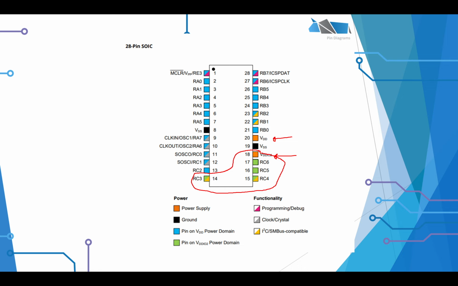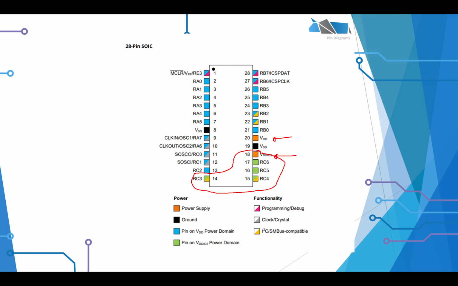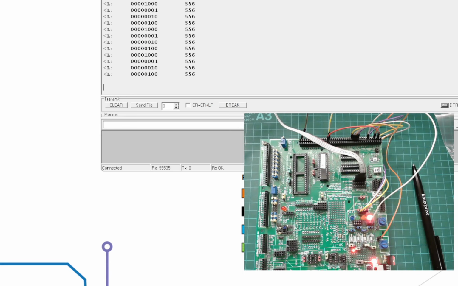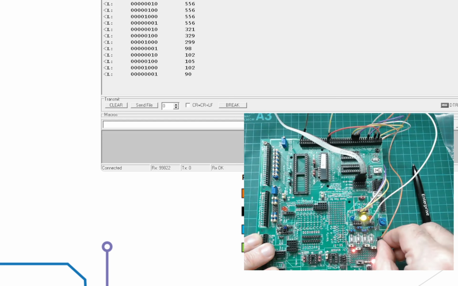Okay, and you go, what on earth? That's because you can actually use different voltages in there. You could have the chip running at 3 volts and that voltage domain working at 5.0. I've got them both working at 5, doesn't really matter. But let me just show you in Zen mode what happens when you disconnect the voltage. Now we can see that that chip is working. You might not believe me. Let me just wang that about. There you go. Look, that's definitely working. It's sending out data.